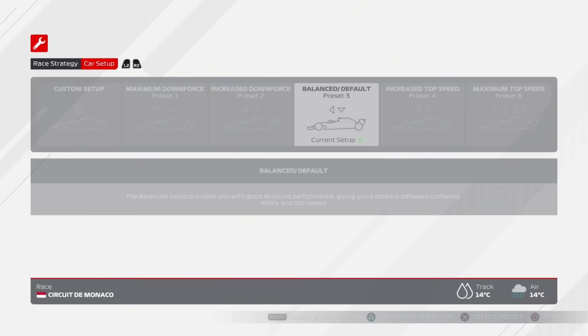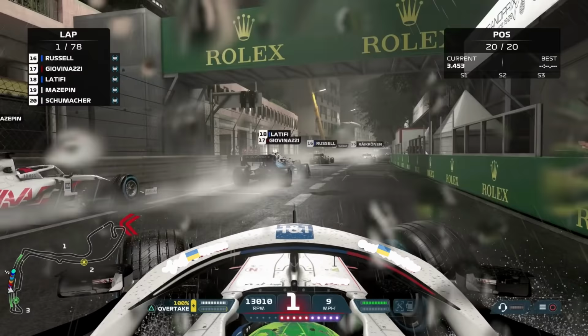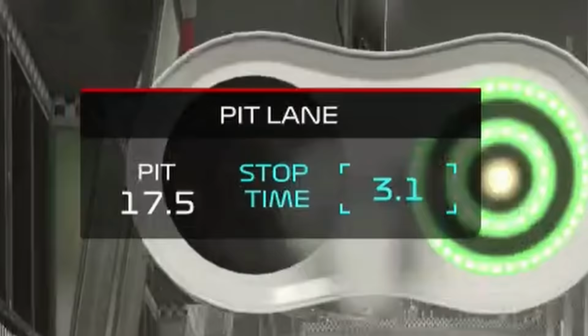Let's do this. Start from P17 this time. Wow, what a qualifying session from Mick Schumacher. Can we go straight into reverse? Nope, you can't. Lovely little spin there. Come on, the boys. 3.1, and I messed up the exit. It's poor.